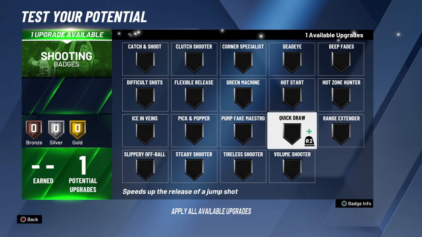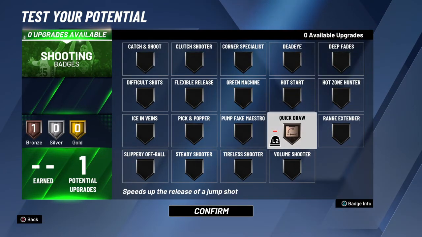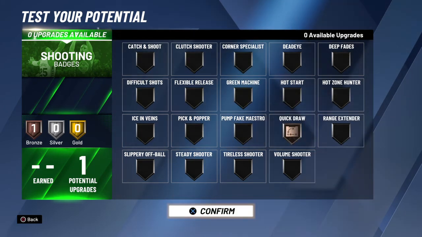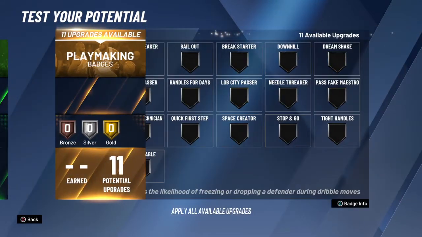Shooting badge, I would go with quick draw. Definitely, I mean, you gotta be able to shoot the ball decently. Or I would go with range extender. Up to you guys. I'm gonna go with quick draw because Jrue Holiday can at least shoot the basketball decently.